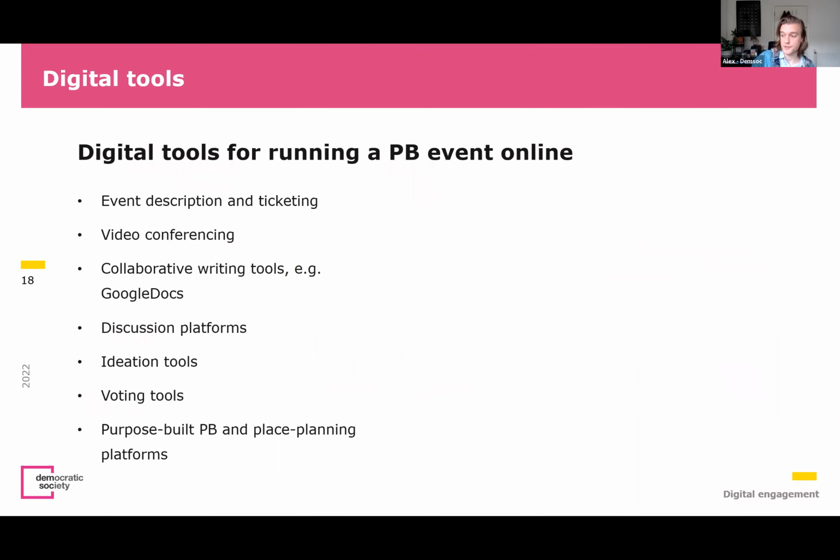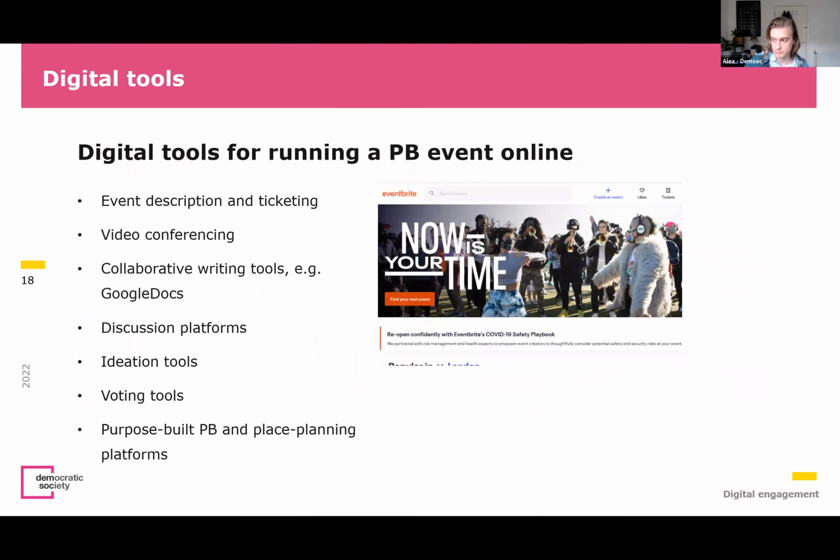So some tools as well for running a PB event online. These might include event description tools, like Eventbrite, which is really helpful because it will allow you to know how many people are coming to your event, but it will also enable you to have their contact details for the future, so you can sustain that engagement.